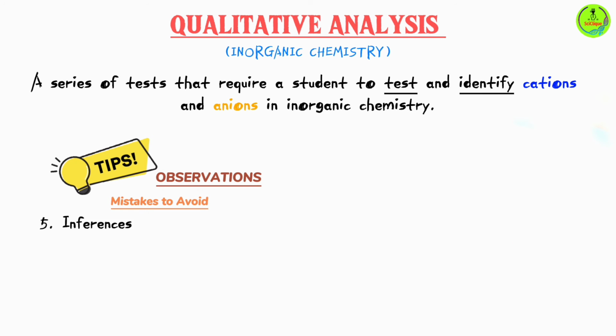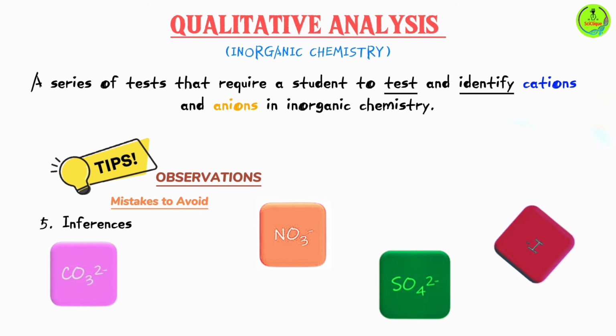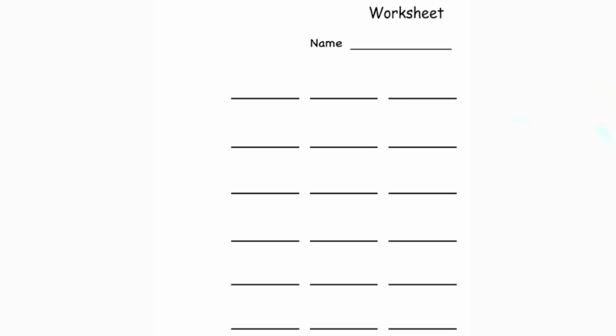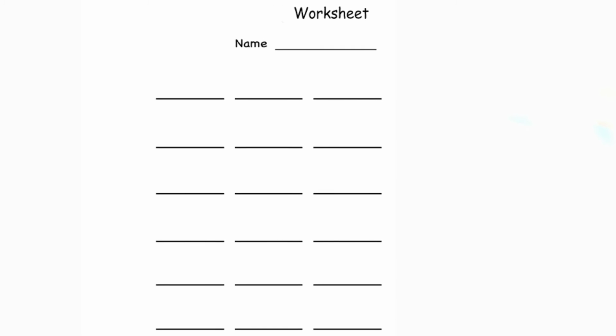When writing down your inferences, these are the conclusions you come up to based on your observations. You should always write the suspected ions using the correct symbols and charges and never ever with words. Now, I tell my students this: there's no shame in not knowing the formulae of a particular radical or a particular ion. So if you're very, very weak in this aspect, what I would recommend for you is to create spelling worksheets for yourself. You know those spelling worksheets that are usually given to kindergarten or nursery students? They have to repeat a certain word again and again until they memorize it. That is what you should do for yourself.